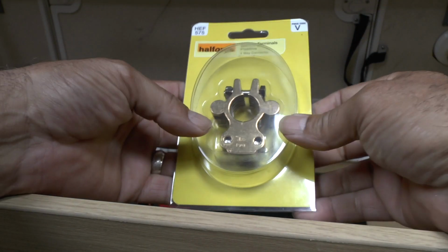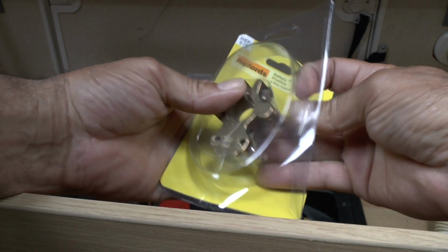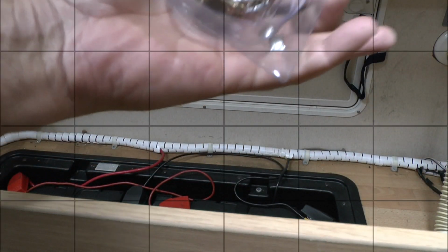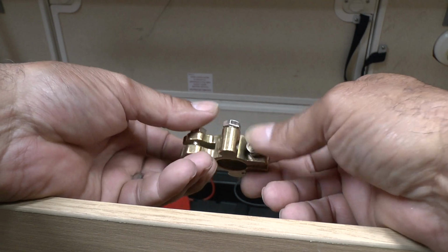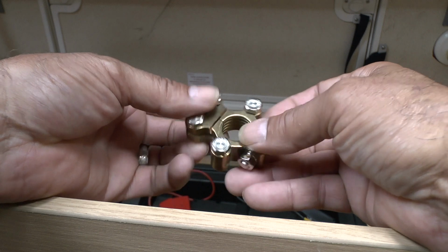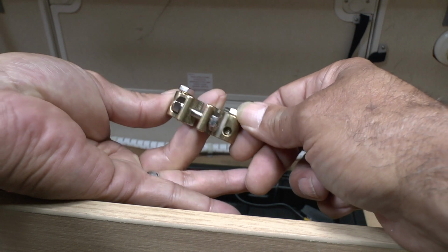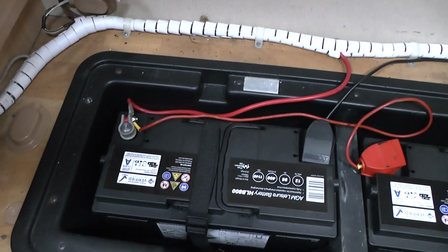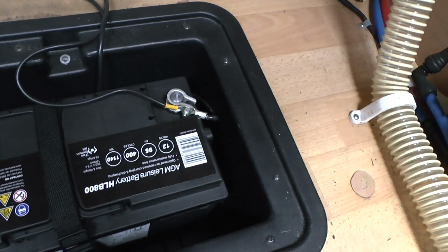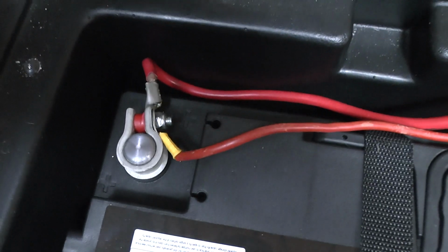I've also bought 2 of these 4-way connectors, so I'm going to swap out 2 of the connectors on the batteries. These aren't cheap. These are £10 each, would you believe? So that goes over the terminal, and you've got 4 ways to actually connect to the terminal. These are my AGM batteries, and the terminals on it, you're a bit limited to connect other things to it.